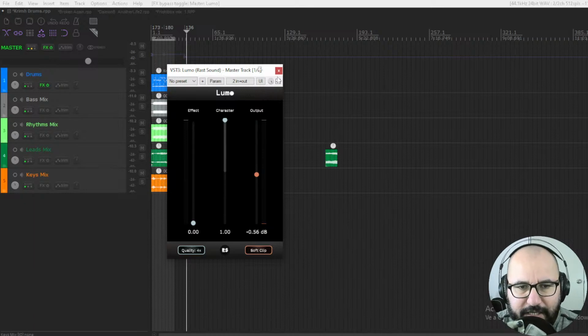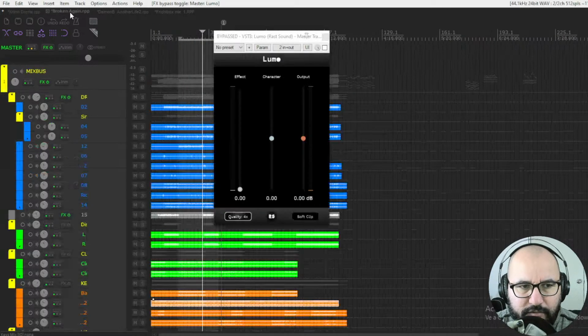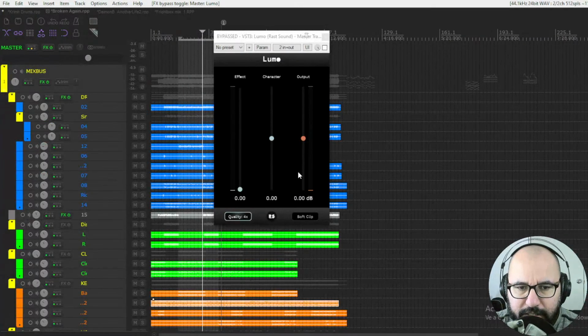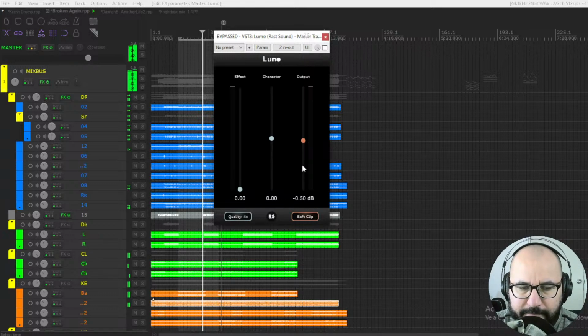Retaining the dynamics. So, alright, let's use it in another full mix. Again, engage the soft clip. I'm gonna set the ceiling here at around minus 0.50. By the way, you can also type it in.